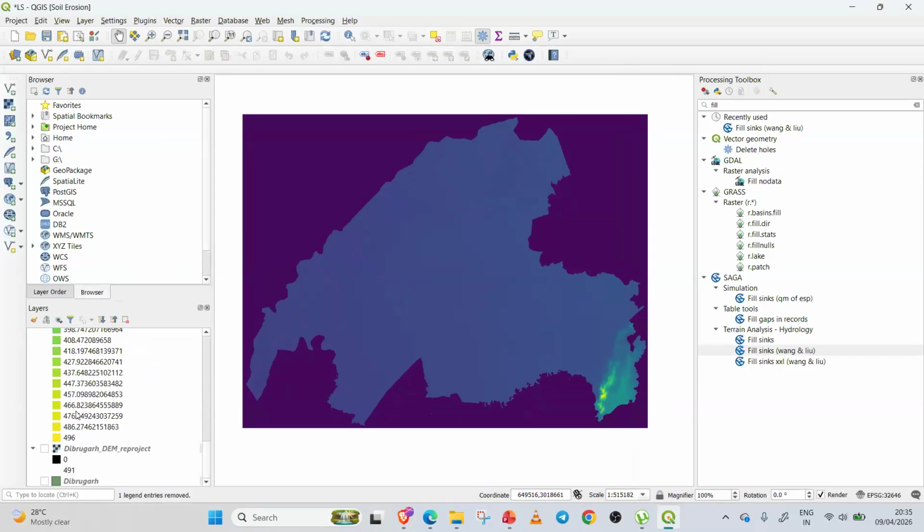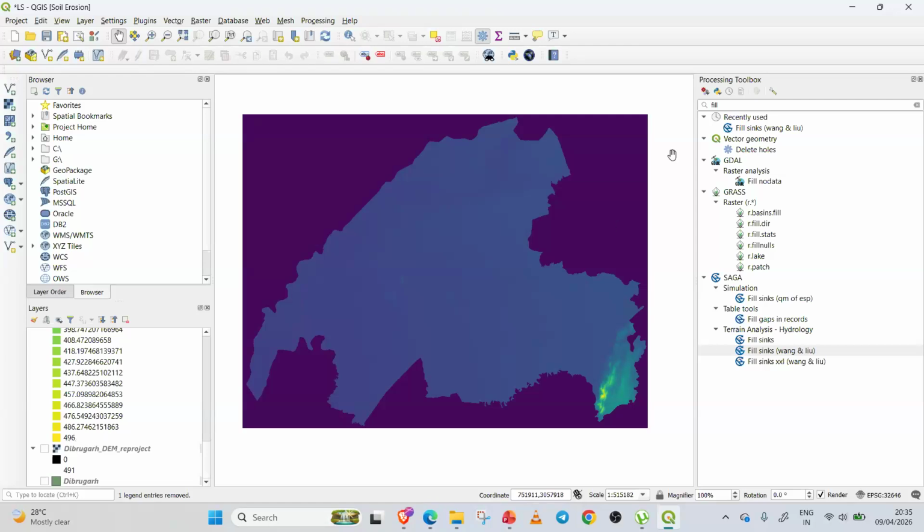So before that you had only up to 491 in the DEM data, but it has been corrected and now it is up to 496. So there is an uplifted elevation here also.